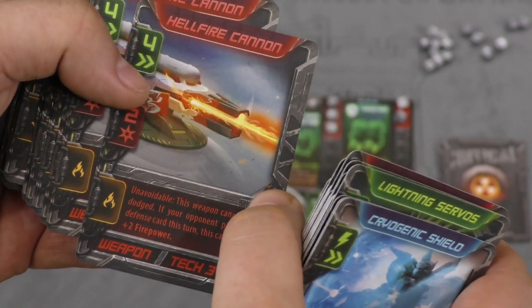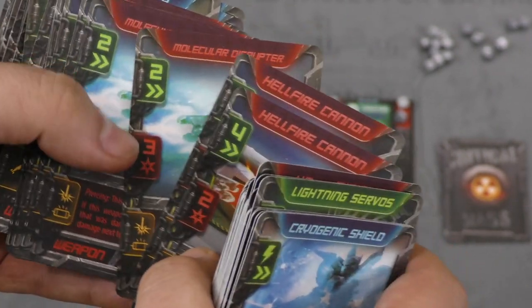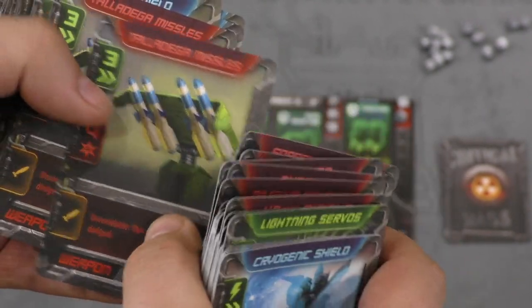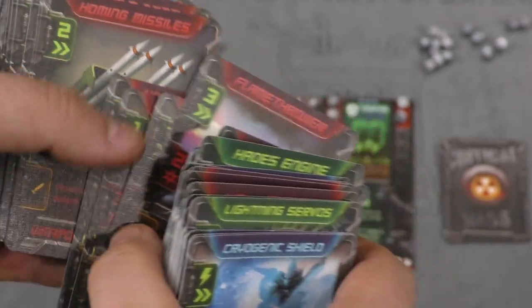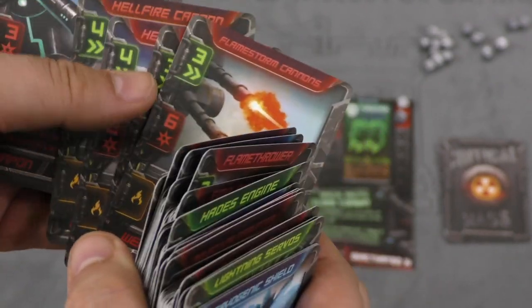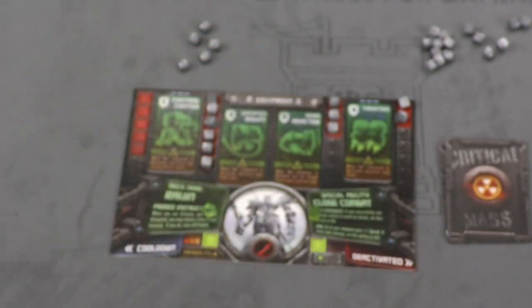Let's jump down to the level 3 weapons. The Hellfire Cannon. It's fast and it's unavoidable. We got the Molecular Disruptor, a shocker here that does 4 damage, a Snapshot Laser, Talladega Missiles, and all kinds of really cool things. A Flamethrower, let's see here. EMP Blasters, Flamestorm Cannons, Tesla Coils. There's really just a wide variety of cards.